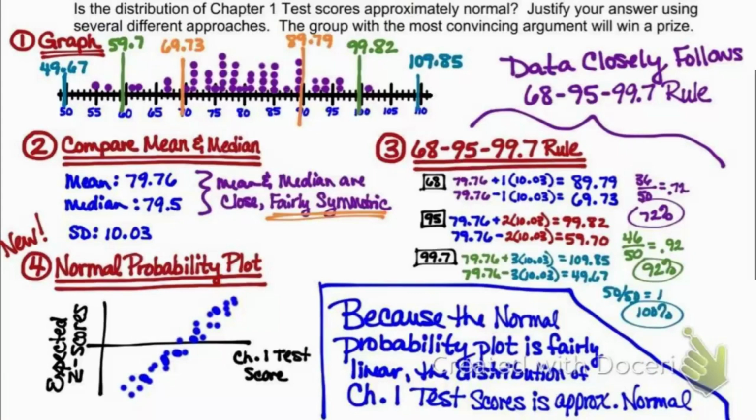So right here, I'm in Statplet, by the way, that program that we've used before. Right here where it says dot plot, if I click on that, the very last option is normal probability plot. Do you guys see how it has a very linear shape to it? They even have the line of best fit back there in the background.